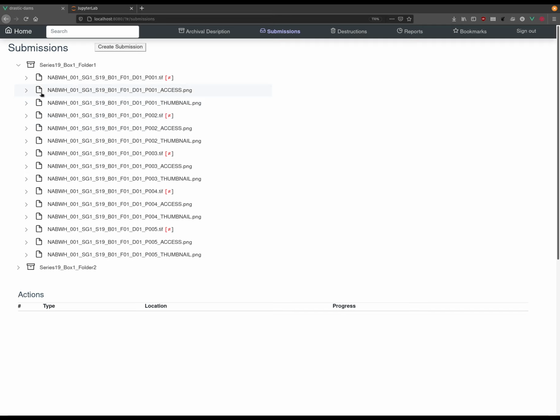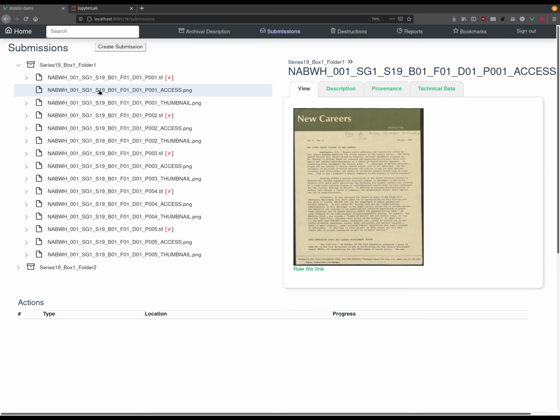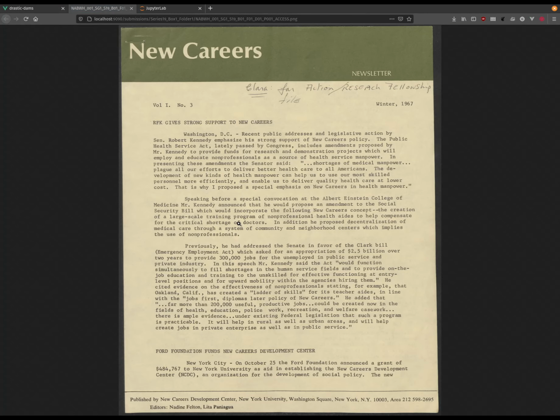You also see here that it went ahead and generated access copies of this TIFF file. So there's an access.png file, and I can show you that. So here it is embedded in this interface just as an HTML image, but we can also look at it directly out of the DAMS and see that it's full size.